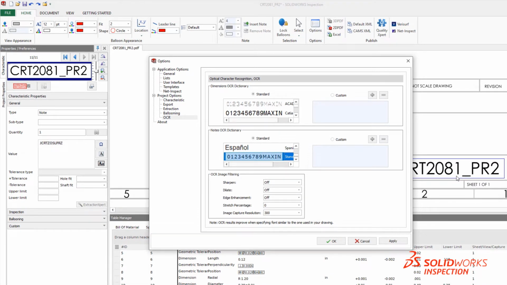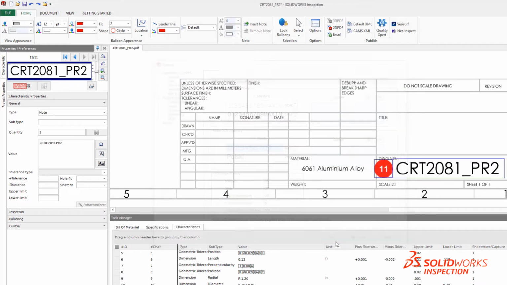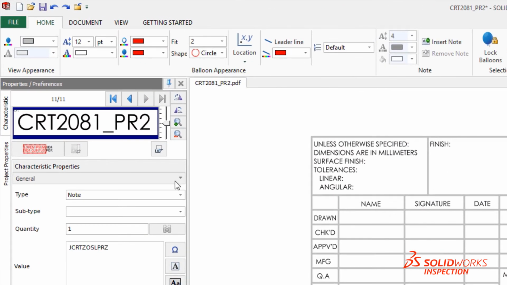If it has a prominent foot at the base of the 1, I will use the standard font. If there is no foot or a slight foot, I'll default to NX1. Making this adjustment will typically get the desired recognition results. There is no need to recreate the balloon. The text can be redefined by drawing a box around it within the Property tab and selecting the character Capture. And there we go. OCR has captured the text correctly after defining what style of font to use.